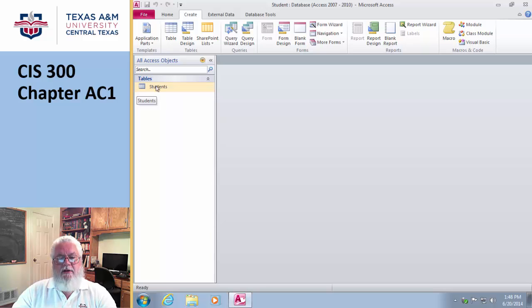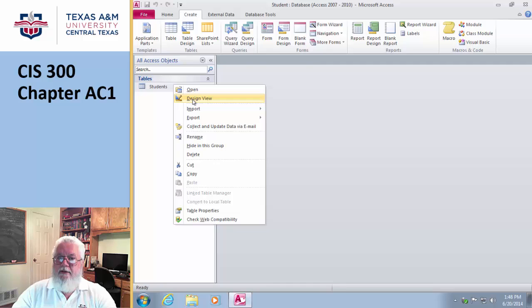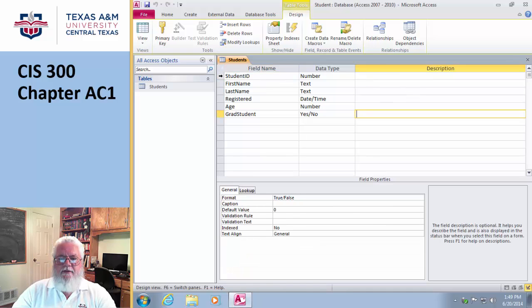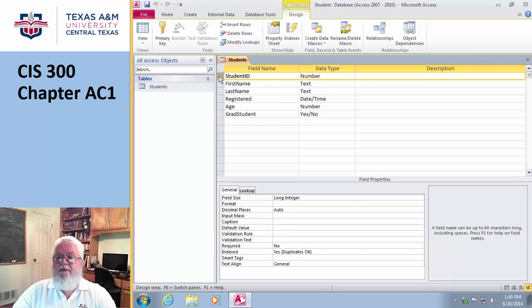So now I have a table called students. Now, how do you go back to the design view? I mean, can I click this guy and then hit design? Would that work? Yeah. Can I right click and say go to design? Yeah. So I want to make this row right here, well, row's poor choice of word, this field to be the primary key. So what I'm going to do is I'm going to move the mouse into this little gray spot right there. I'm going to right click and tell it that it's the primary key. Woohoo! Isn't that pretty cool?